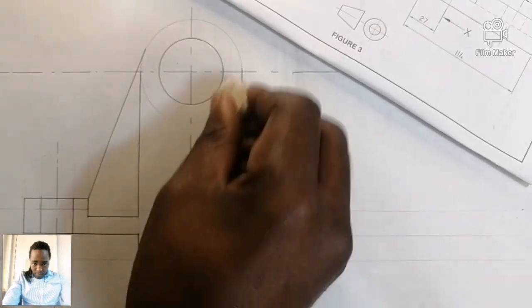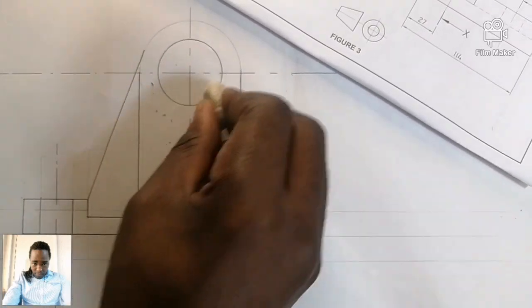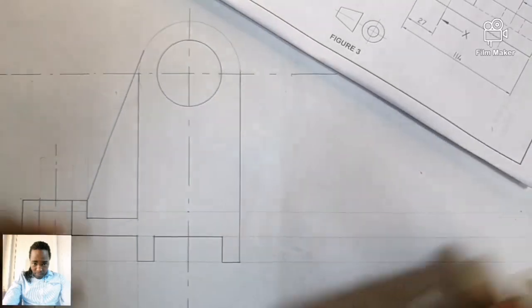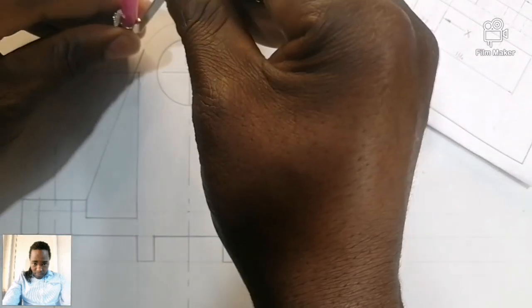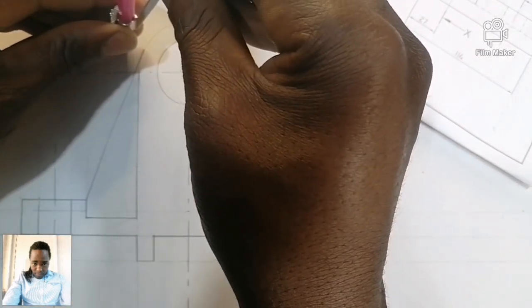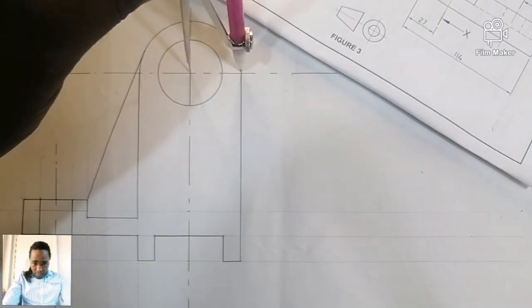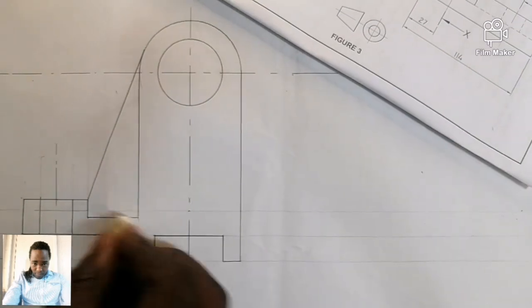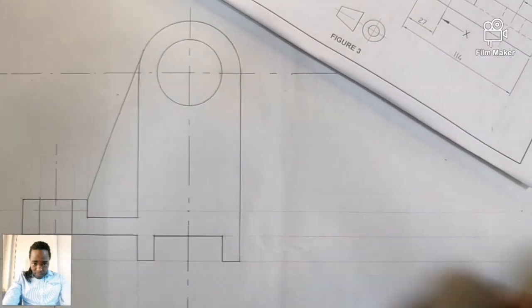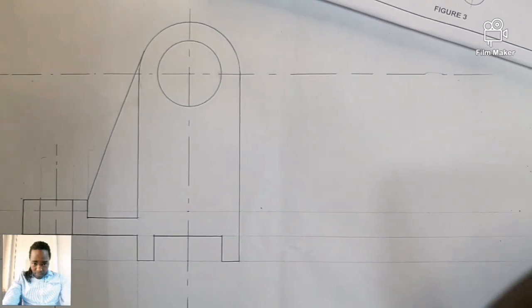So now, which means this one will disappear from here till here. We can go back and draw this one dark then.